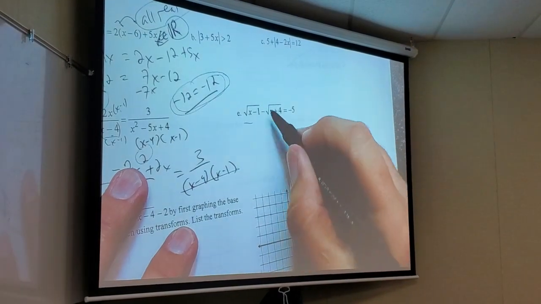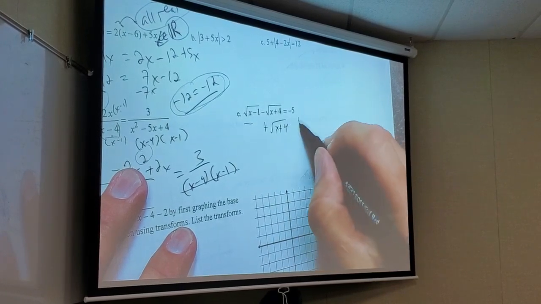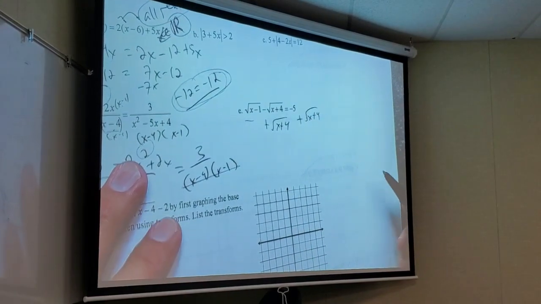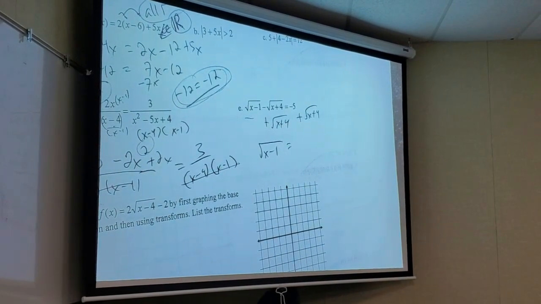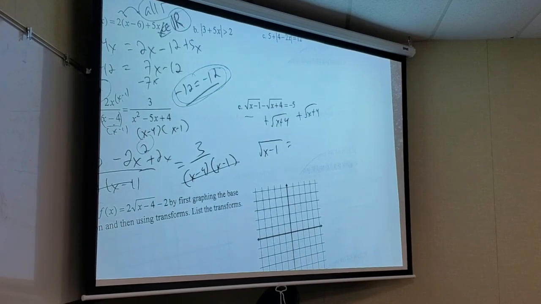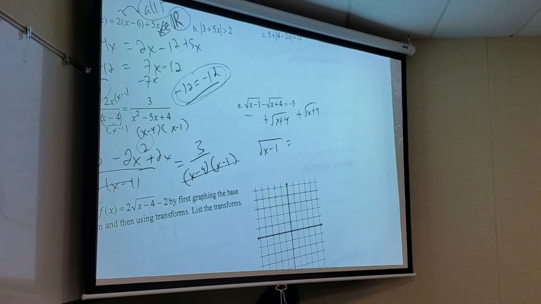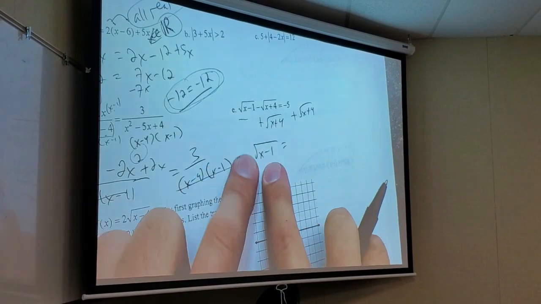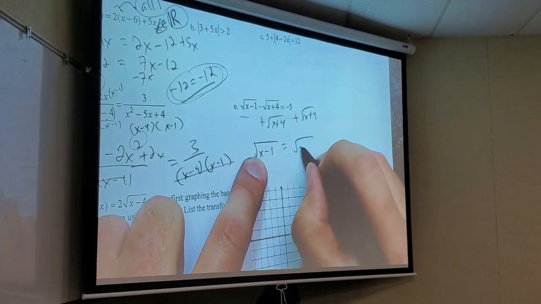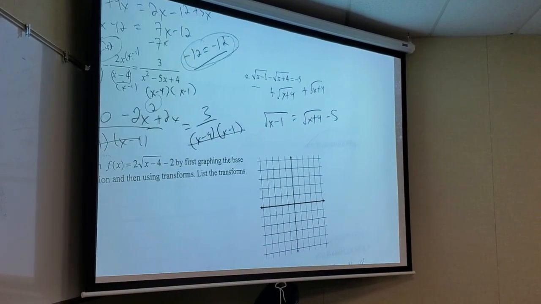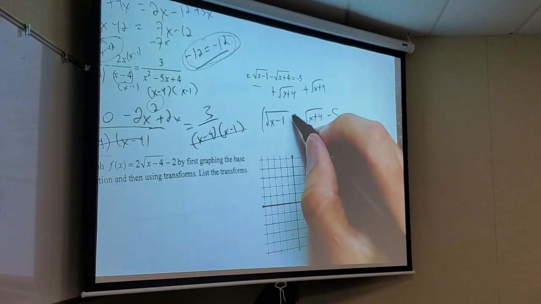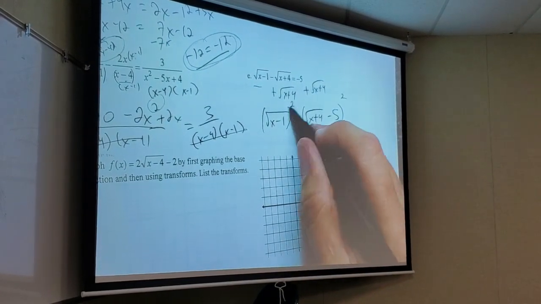So I'm going to isolate this first one because then I could just add this one over. Is that cool? You guys with me? So then I've isolated this guy. Now listen, does this make sense? If I have 1 square root in an equation, I'm going to have to square once. If I have 2 square roots in an equation, I'm going to eventually have to square twice to kill each one, right? So let me get one of them by themselves. So can I kill one of the square roots now? Yes. So if I square both sides, I kill this one.